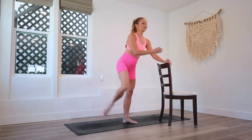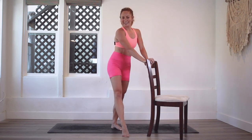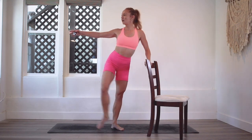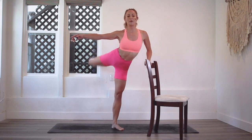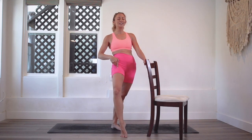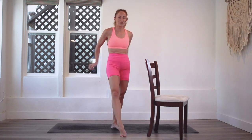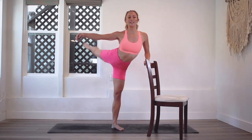Beautiful work. You are doing so good. Keep breathing. You can use both hands here if you start to get tired to keep your posture up. Or you can try using that arm out to the side, doing the ballerina arm with the elbow lifted — wrist is lower than the elbow and the fingertips are soft. We are halfway there on this side. Let's take a little bit of a breather — you can stretch it out. Let that lactic acid kind of run through. Get the burn out. Just remember these burns are temporary. It's really about our mind — how far can we go in our mind?